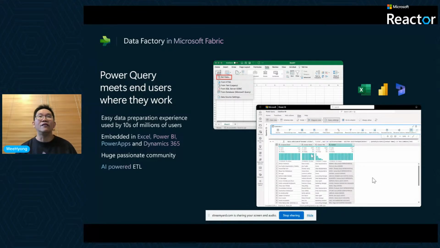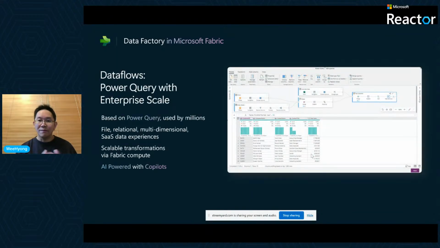One thing that we continuously look at as we drive the next evolution of Power Query is AI-powered ETL. How can we allow you to interact with Power Query to help you be productive in some of these everyday tedious tasks, and use AI to power a lot of these ETL experiences?